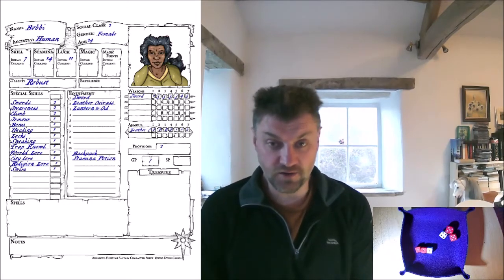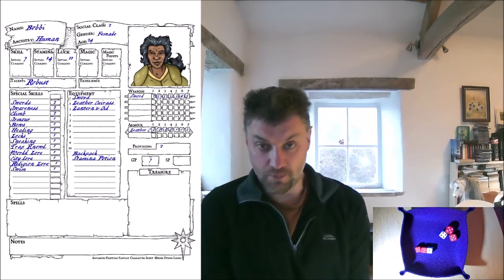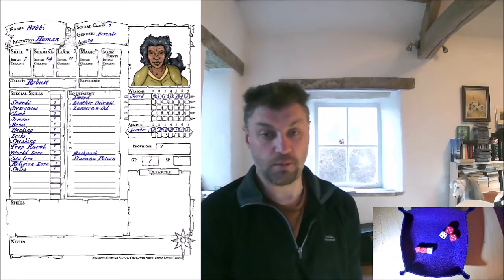This is the follow-up video as an introduction to the rules of Advanced Fighting Fantasy. The first one covered the basic rules. You roll under skill, or skill plus special skill if you have it. If you get equal to or under it, you succeed. If you get over it, you fail. It covered the stats: your skill, your stamina, your luck. If you haven't seen that video, I suggest you watch that one before this one.